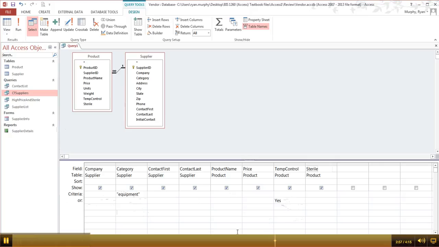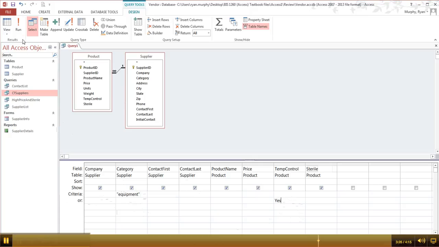That's different than the word yes in quotes. If I put the word yes in quotes, then what I'm telling Access to do is to look for the actual 3 letters Y-E-S, and that's not the same as yes, the box is checked, or no, the box is not checked. So be aware of that. Text values go in quotes. Yes, no data types do not go in quotes. Okay, so we've done that, and I think that's it.